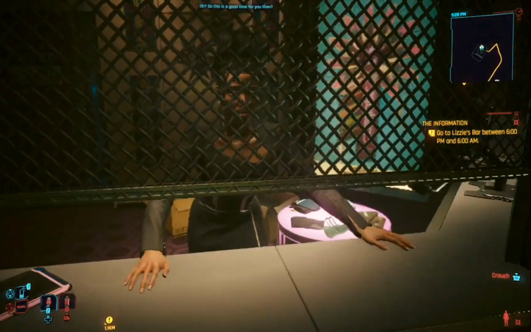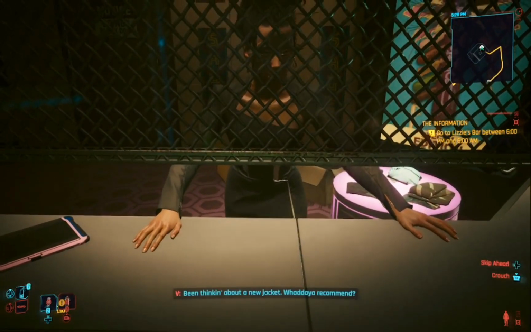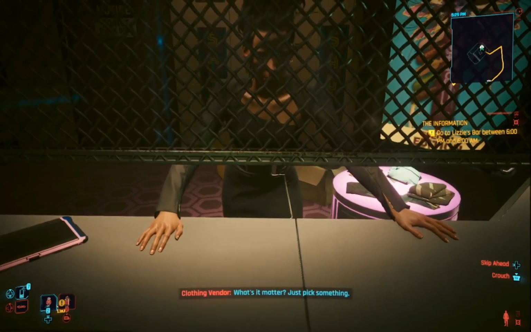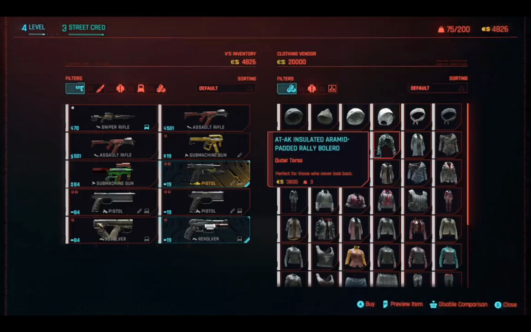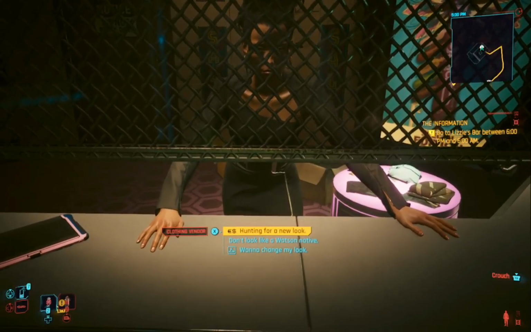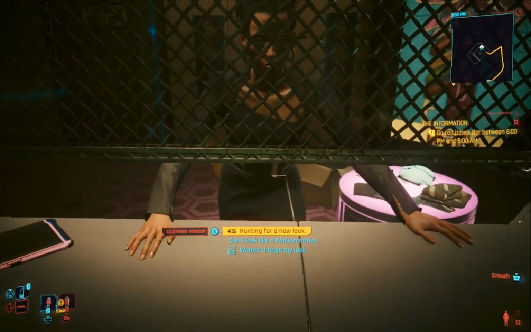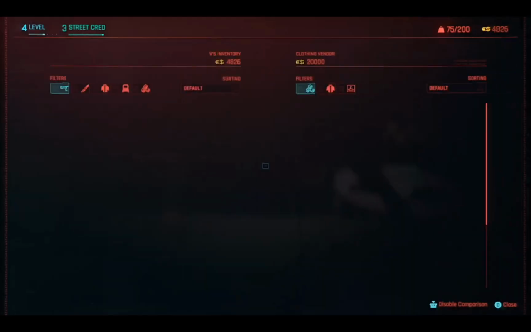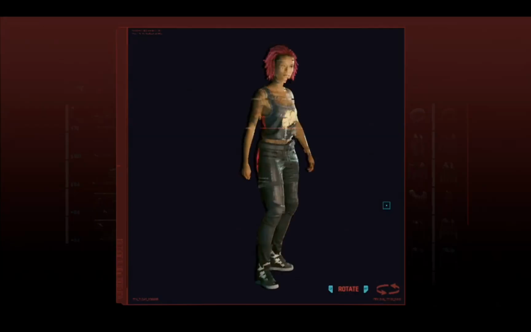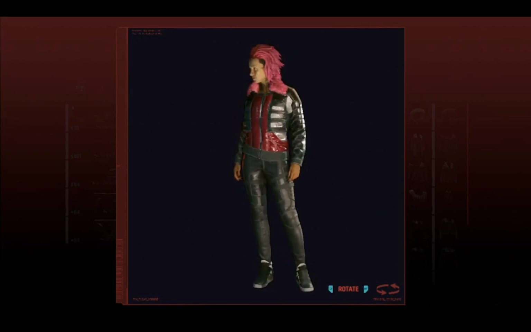Oh, so this is a good time for you then? Hola! Okay. Been thinking about a new jacket. What do you recommend? What's it matter? Just pick something. Okay, you don't have to have that type of attitude, man. Come on. Nah, this shit look fun. Yeah, preview. What? Oh, that's how you zoom in? Okay. Wait, what is RT? Alright, I know R is right. But is that this? This? Oh, okay, I gotta press my Steam Deck.